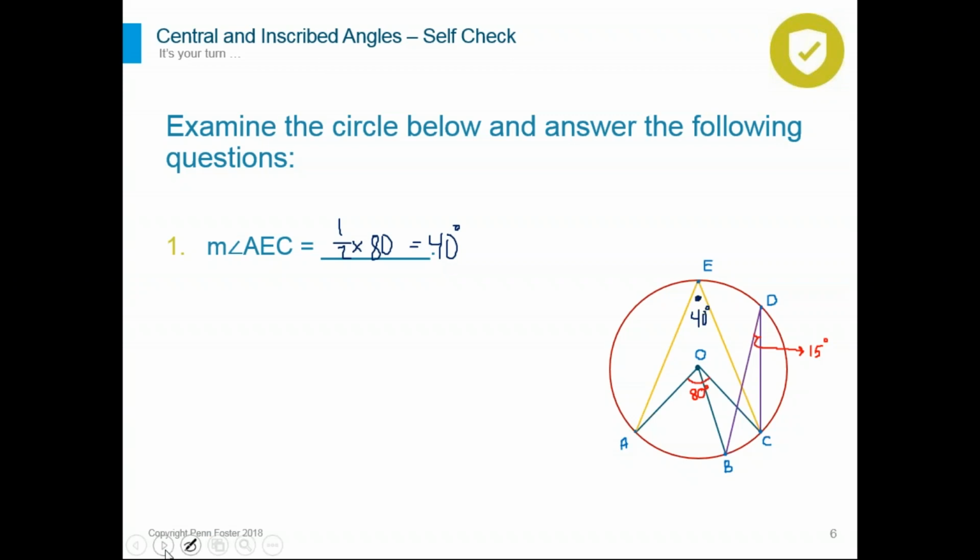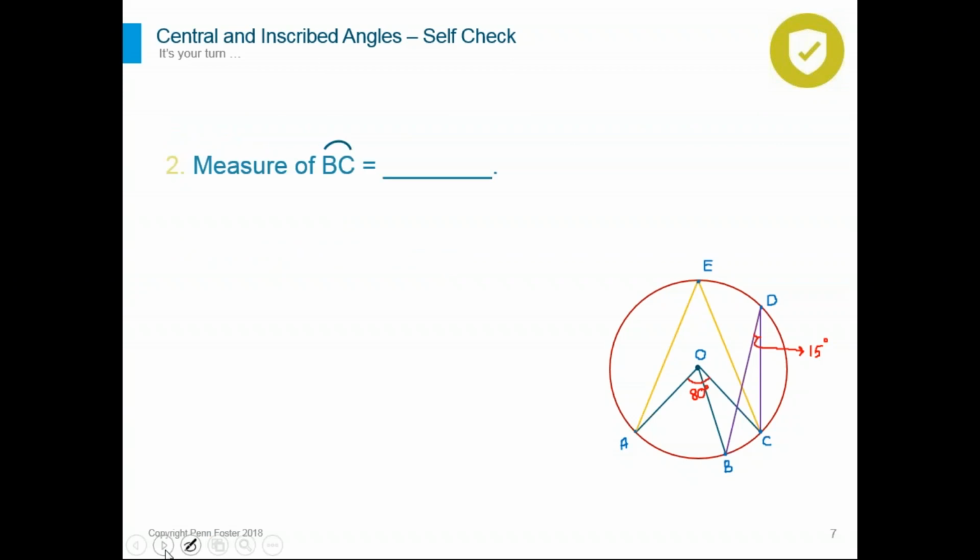Okay, let's do the second question. What is the measure of the arc BC? We have the semicircle. We now know that this angle is 40 degrees. So the question now is the measure of BC, the arc BC. Can we find the measure of BC? Look at the circle again. Look at which givens are beneficial for us to end up with the measure of the arc BC. What do you think?